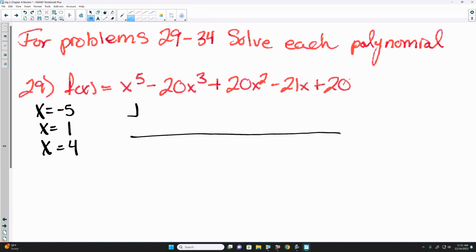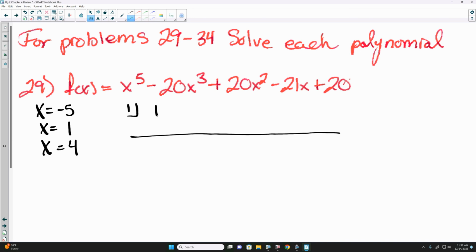Now the first one we can do for this here is 1. And do synthetic division, because we need to do synthetic division to decrease the degree from degree 5 down to degree 4. We'll do it again to go from 4 to 3, and we'll do it one more time to go from 3 to 2. So we'll put 1 in the cubby hole.